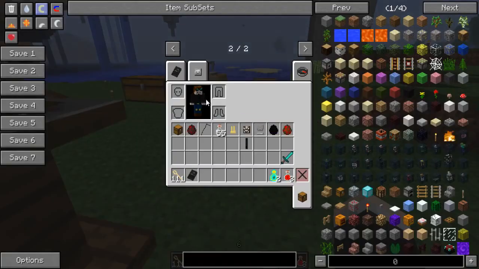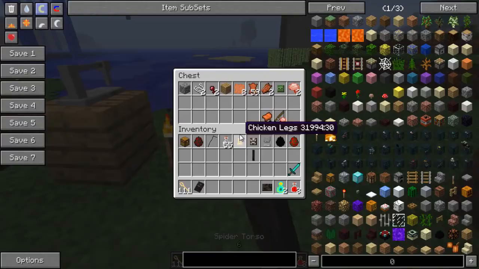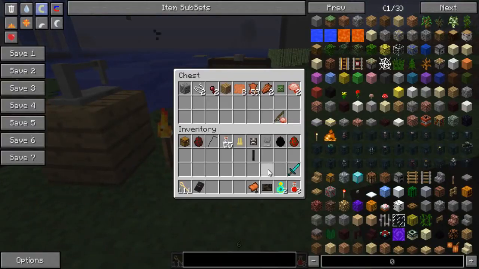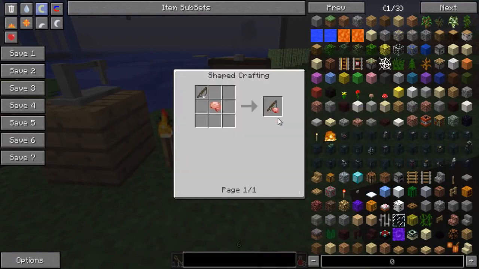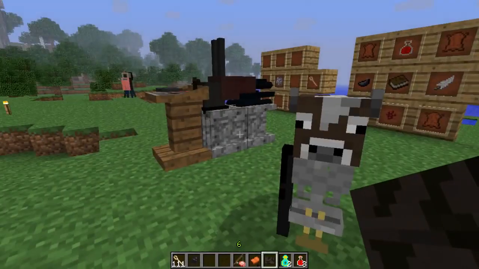So with this mod, if you go in and craft something with a spider torso, you can go over to this chest here, take out a saddle, and you can ride whatever you create. And if you create a brain on a stick, which takes a fishing rod and a single brain, which you get from killing mobs, you can ride these bad boys. So let's try that out.